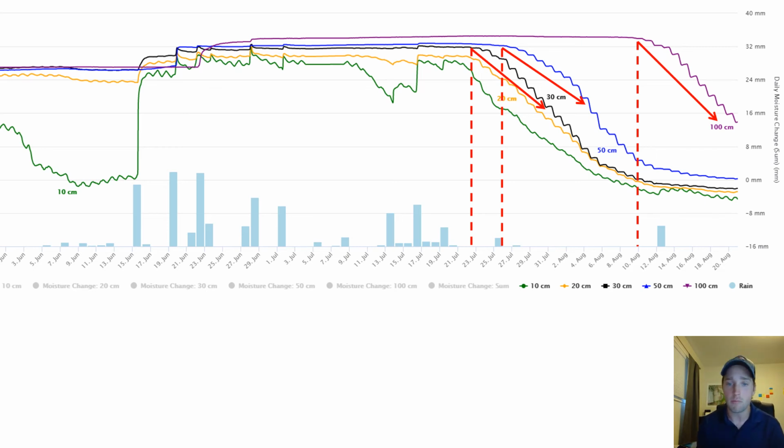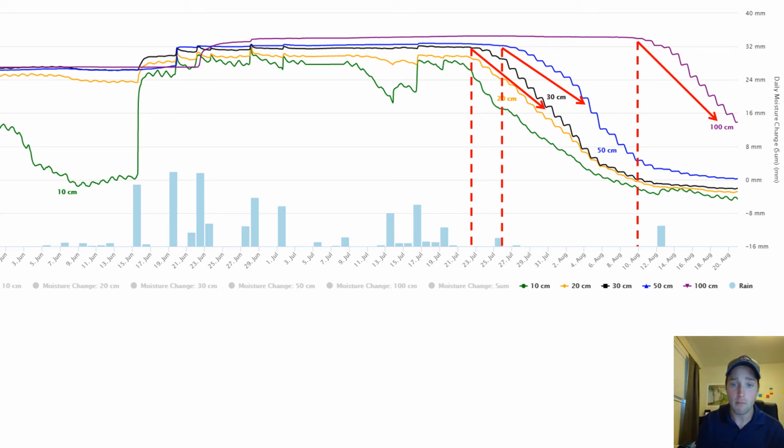Typically you can see that on the previous sensors, but there was so much rain activity and recharging going on at the end of June and start of July that it's a little hard to see in this situation. But looking at this station, I know that's actually late: roots taking until the start of August to get to 100 centimeters, or the end of July to get to just 50 centimeters. That's fairly late, and I'm wondering what's going on there. Then I start to recall that this area had received some hail, and I'm wondering if what we're looking at is some delayed maturity.